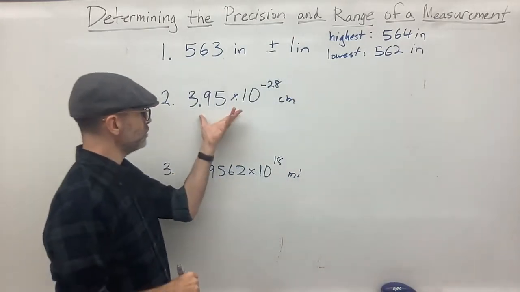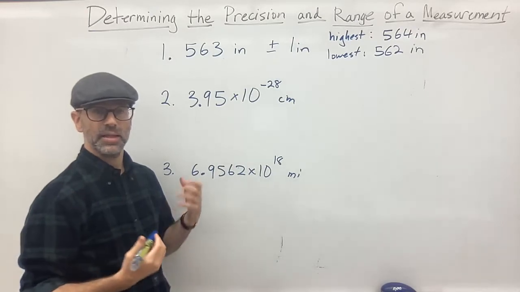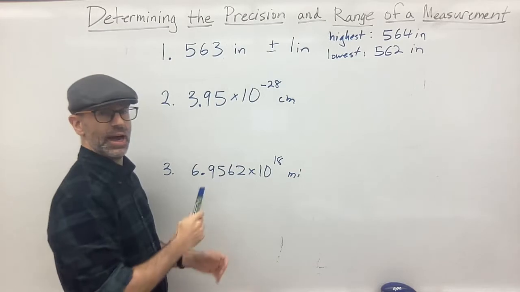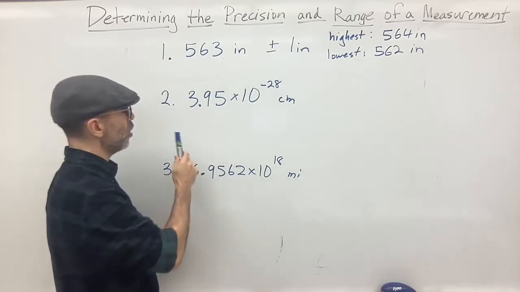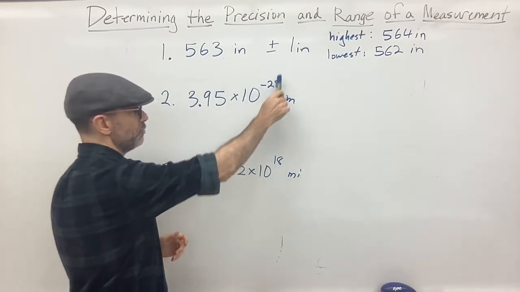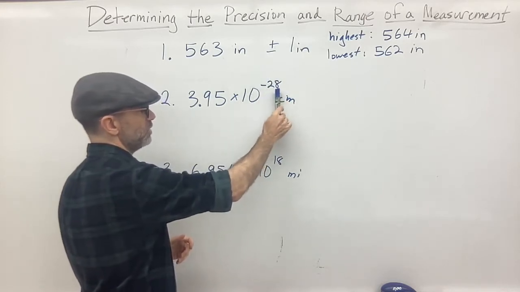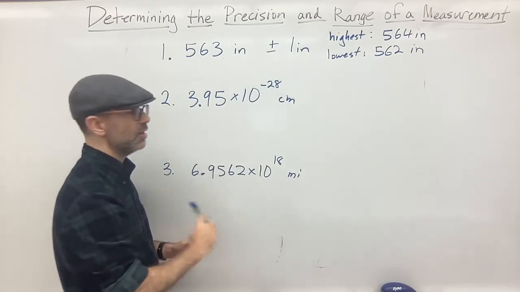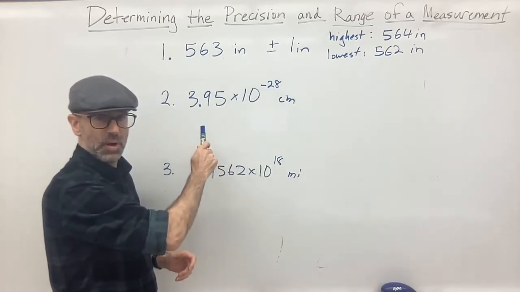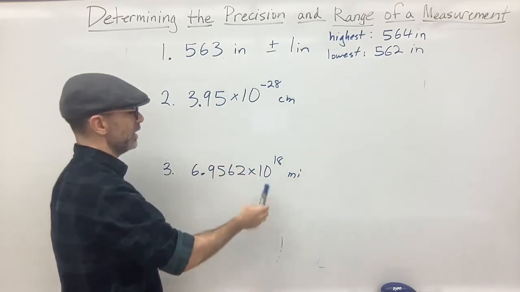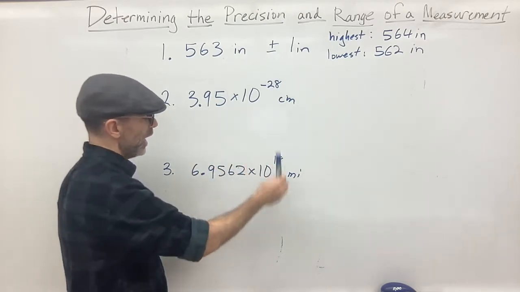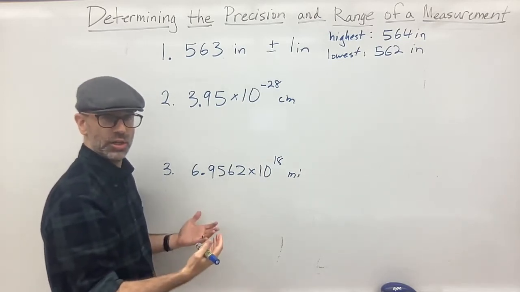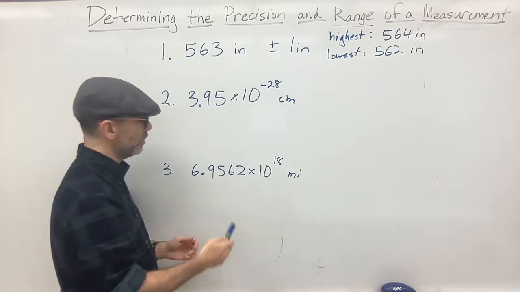So here's my number. I want to figure out the precision. So how did I get this in standard notation? I had to move the decimal point. So it's a negative exponent, right? That means this is a very small number, or just a small number. That means a number less than 1. A positive exponent here means that you have a number larger than 1, or larger than 10, right?